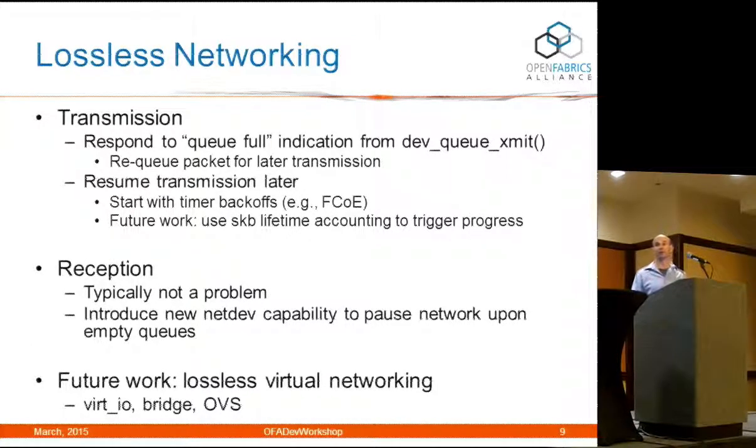But even in that case, there's a very easy way to overcome that. And that is basically whenever your receive queues are empty, instead of dropping packets, you pause the wire. And if you want to avoid getting your whole cluster down due to a software bug, you can do that a little bit more fancy by saying, let's not pause the wire indefinitely, but pause the wire for the next 10 microseconds.